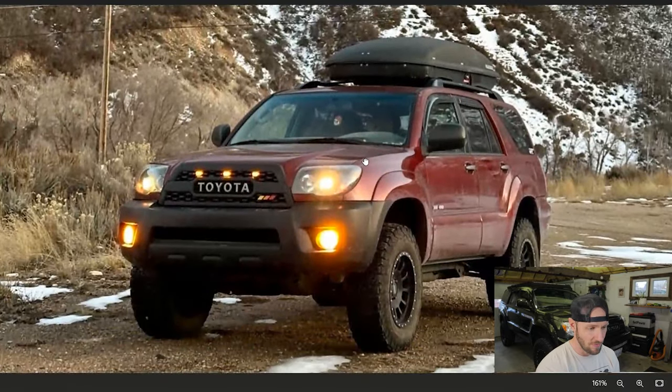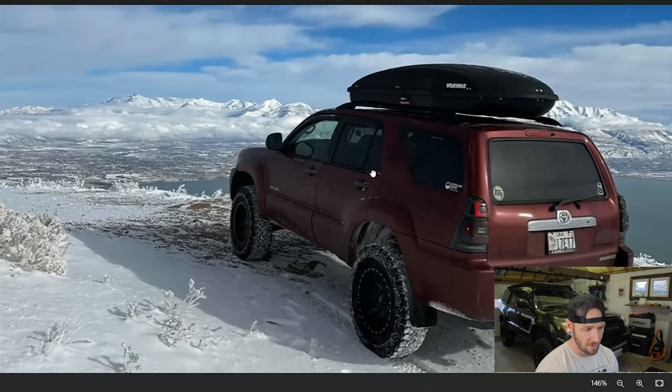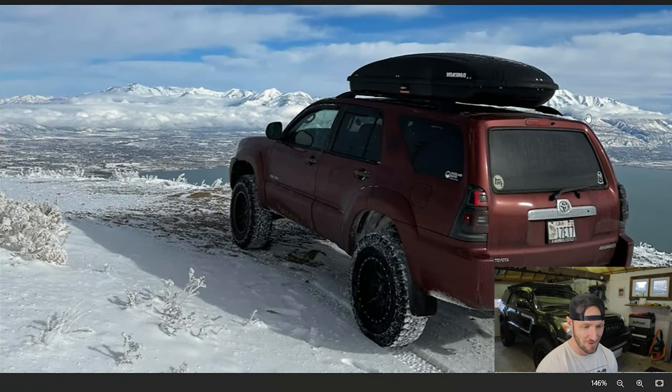I'm starting to remember now — in his email he told me that the reason his front bumper is painted black and doesn't match the rest of the body is because I believe he smoked a deer. So rather than get it color-matched to the factory red, he just saved the money and made it black. He tied the grille in with it — he's got black wheels and the black accents of the SR5 model. It gives it sort of that work truck look. We got a rear shot, and another 4Runner without a spoiler on the back — it just looks a little bit awkward.